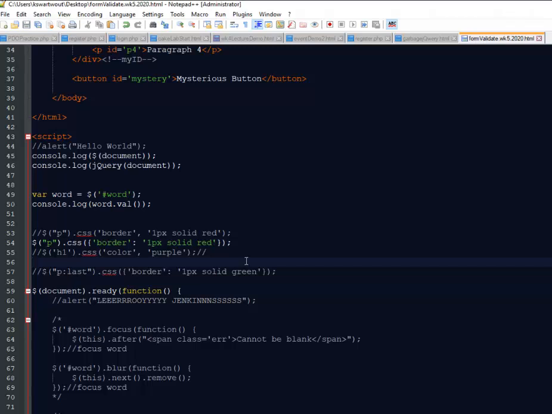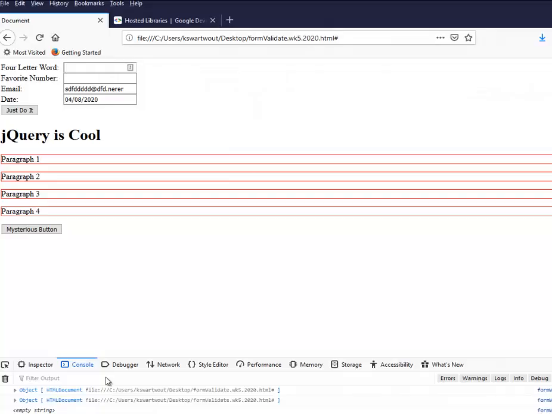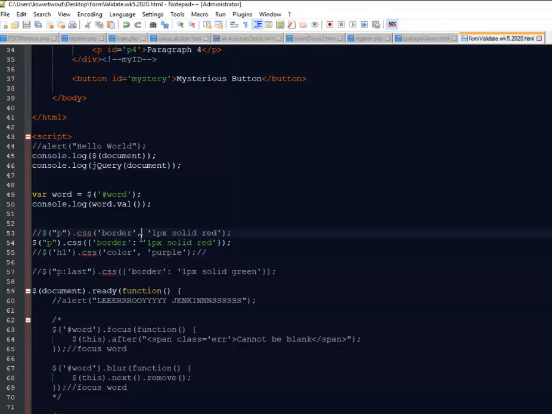The only reason I would think you would ever want to do the whole curly brace thing is if you want to set multiple properties, which there is a time and a place for that, and that would save you from having to do 2 lines as opposed to 1. However, I would have something to say to the effect of, if you're setting multiple properties, are you sure you don't want to just mess around with the class? All right, so that's a bad demonstration because it looks like nothing happened, but you can see in my source code that I commented it out, so it's the same thing.